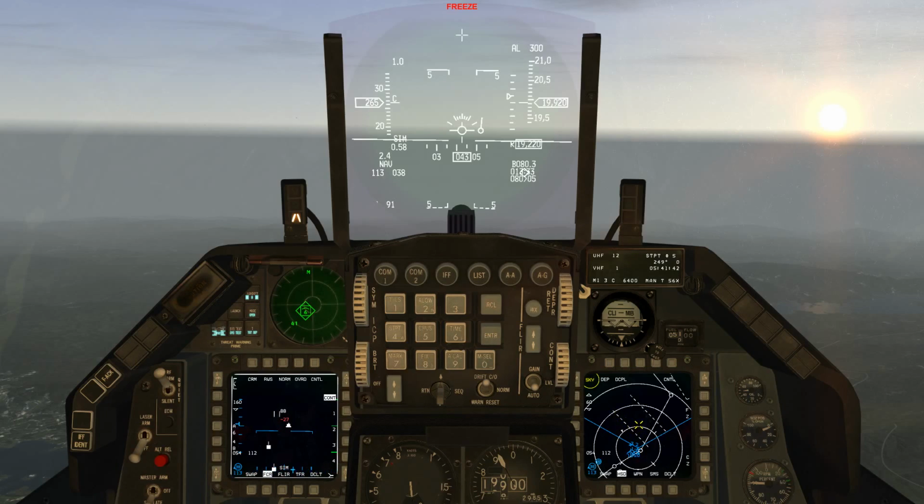So at any one time, if I need to know where the tankers are, I can zoom in or out with the range on the HSD, locate these tracks, point the airplane in that direction, and then with a little radar work I can find the tankers. Now if I call AWACS up and ask for a vector to tanker, they will give me a vector to the nearest tanker. That may be a KC-135. If I don't want to particularly refuel behind a KC-135, if I have the option, I'll do a little radar work and find the other aircraft, and it would be a KC-10 and refuel behind it.